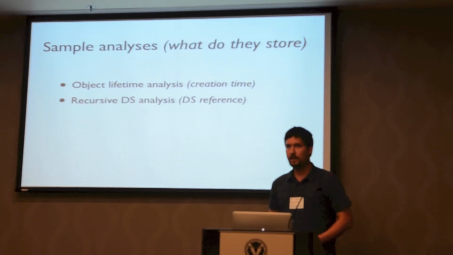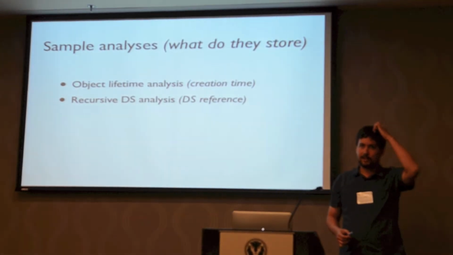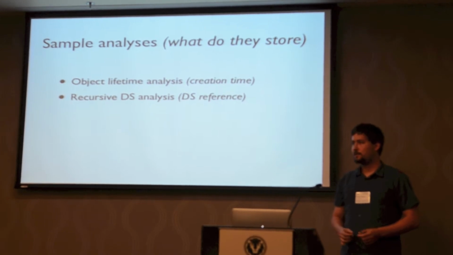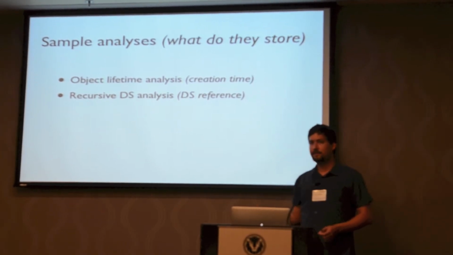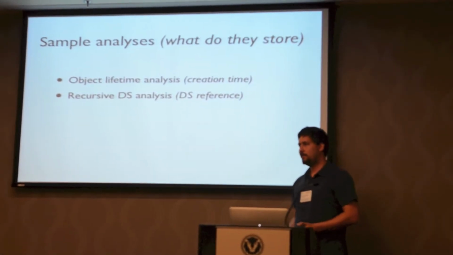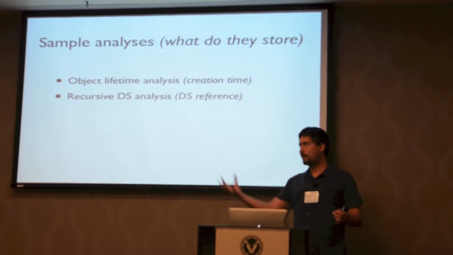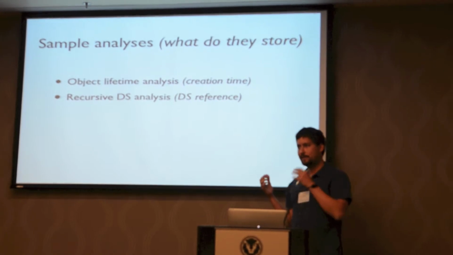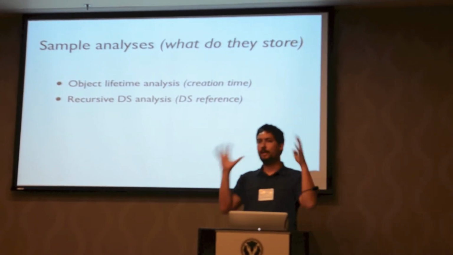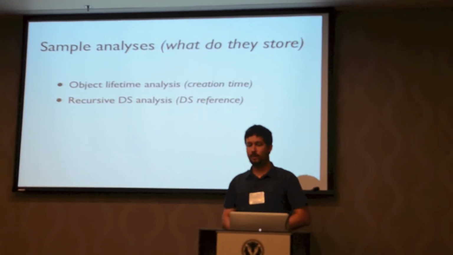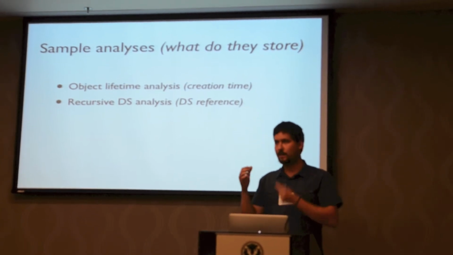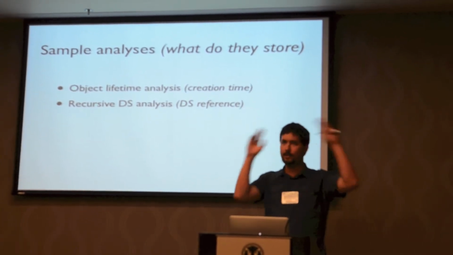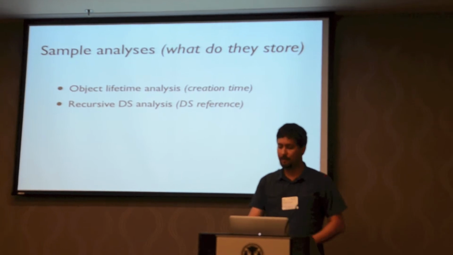Another example is, you're looking at recursive data structures, such as linked lists, graphs, and trees, for example, on your heap, and when you're looking at a single node of such a structure, you would like to access some information about the whole data structure it belongs to. So for this reason, you might just keep as the metadata the reference to the structure description.